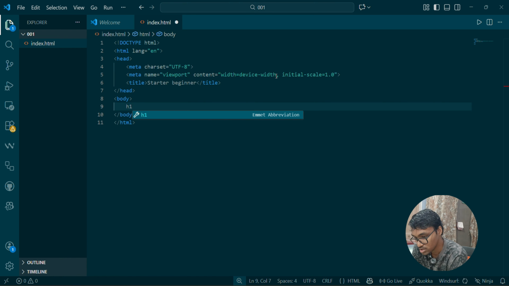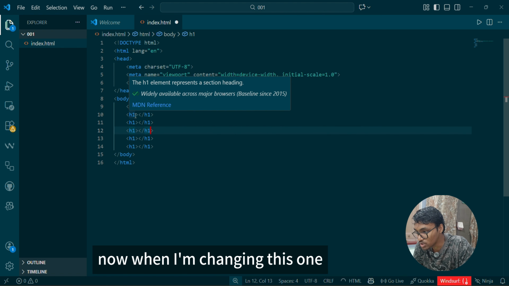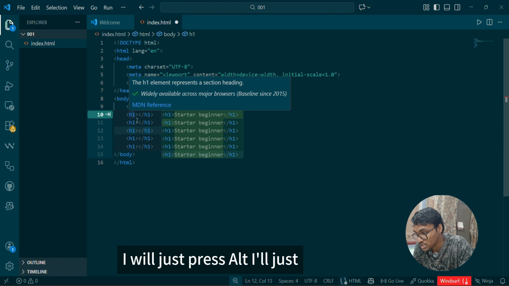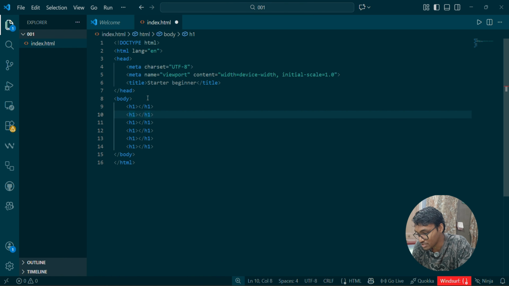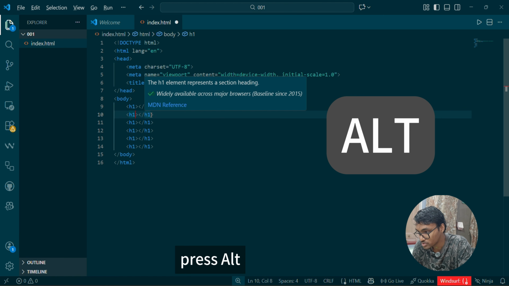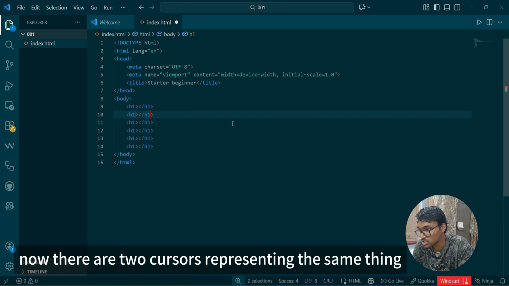See, now h1 has come 6 times. Now when I'm changing this one, I will just press Alt and click over here. Now there are two cursors representing the same thing. I will give one backspace and press 2 over here. Now this will become an h2. The same goes for here also.